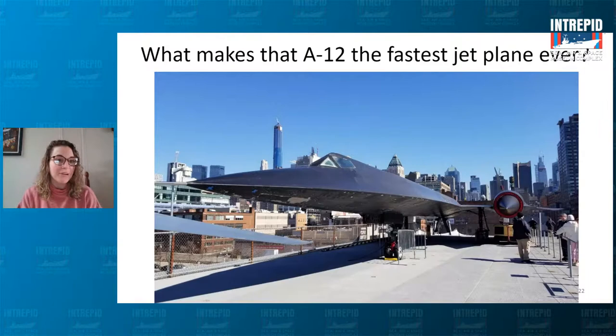And another thing is that this plane was a spy plane. It was created during the Cold War, and it was used pretty much to spy on the USSR. During the Cold War, that's who the US was kind of keeping an eye on. We were both kind of keeping an eye on each other. And it's just kind of this funny thing about this plane and the Cold War, other than that it was a spy plane, and that is that this plane is made of titanium.